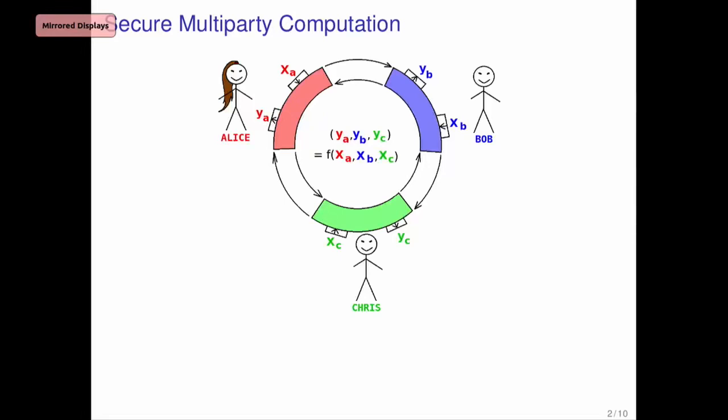And what can these inputs and outputs be? One possibility is that each input is a private input of each party, like x_a is private data of Alice, x_b private data of Bob, and so on. And finally, it may happen that each party gets the same output, like in this example, the answer is yes. Maybe this private data is the bank account of each party, and they sum each up and check if they have enough to buy something big, like a house. So the answer is either yes or no, just a single bit, and no other information should be leaked to any of the parties.